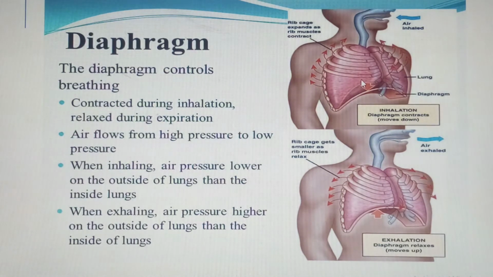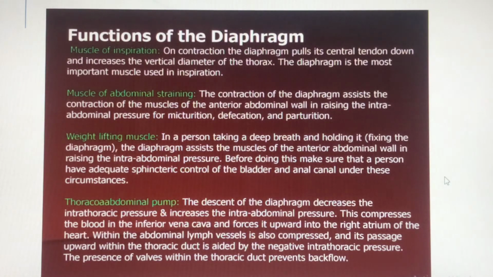Okay, so I will show you the rest later. But by way of telling you some functions of the diaphragm, the diaphragm is very important for inspiration, breathing in. Upon contraction, the abdominal cavity has a decreased volume, and it compresses what we call the abdominal organs, therefore increasing the intra-abdominal pressure, because the volume in the abdomen is reduced. So we increase the abdominal pressure for micturition, defecation, parturition, and what have you.